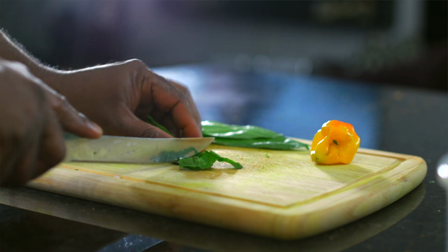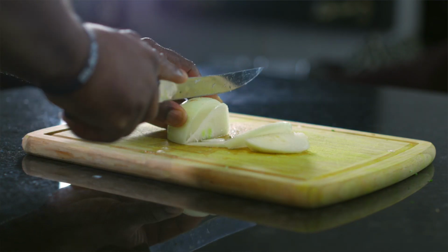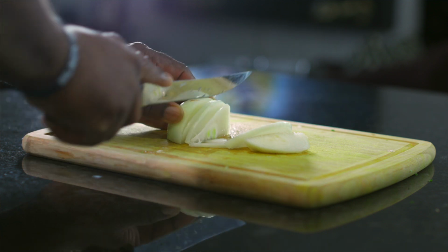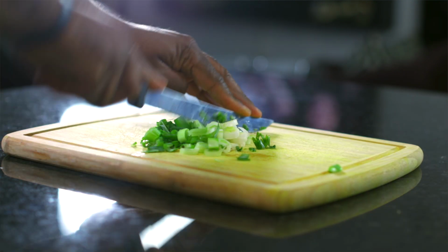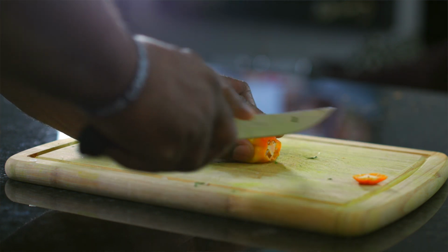Alright, our first job is to cut up these seasonings. The secret behind cooking great curry lobsters is the speed of how long you cook them. The key is to chop and prepare your ingredients before you start cooking.